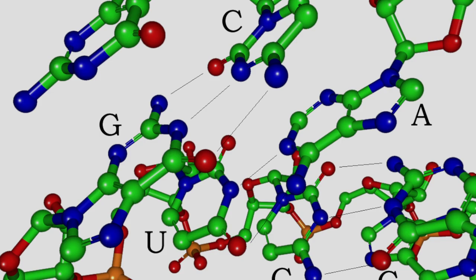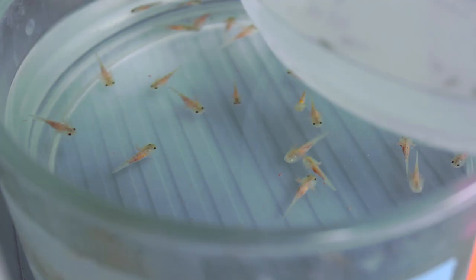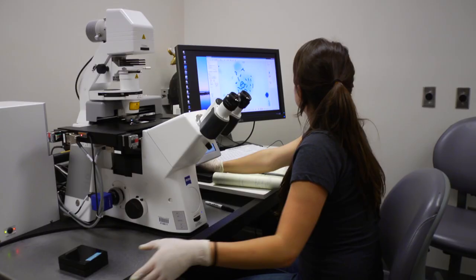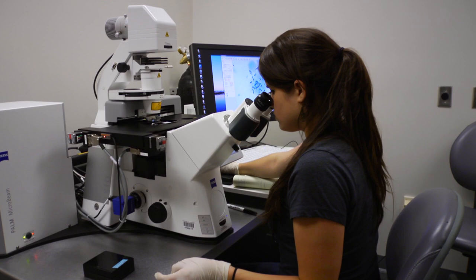The axolotl has a very large genome — it's an order of magnitude larger than the human genome. These advances in DNA sequencing technologies that have happened because of the Human Genome Project mean that essentially every organism's genome will be sequenced. We're taking a very innovative approach: we're using a laser-capture microscope that will allow us to isolate single chromosomes one at a time.